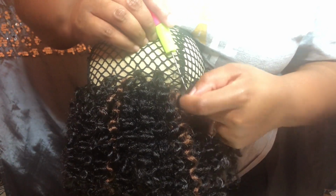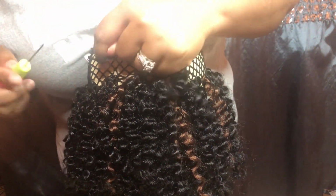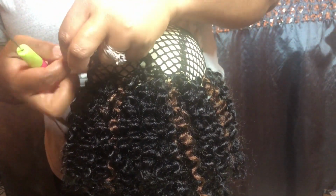So there's a line on the cap that basically gave me direction on where I wanted the back to stop and to start closing it in. So you guys will see. I'm sorry that part of my footage got left out somehow. But yeah, I just continued it around into a circle and then closed it in.